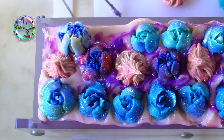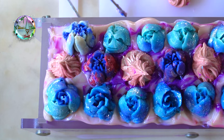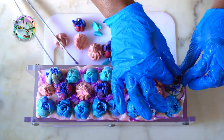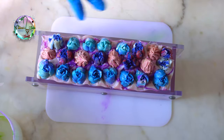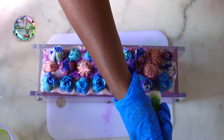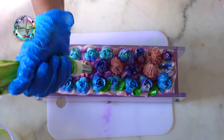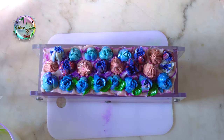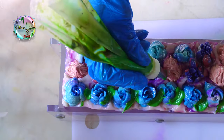At this point, I was getting comfortable with placing the soap embeds on top, and I began to realize that all the ones that I really wanted to fit are not going to, so I decided to try to trim off the bottom so I can squeeze them in. The goal initially was to have at least three soaps going across, which I've done in previous soaps, but I began to realize that these embeds were pretty round and they're probably bigger than an inch across, so I was gonna have to improvise, and that's what I did.